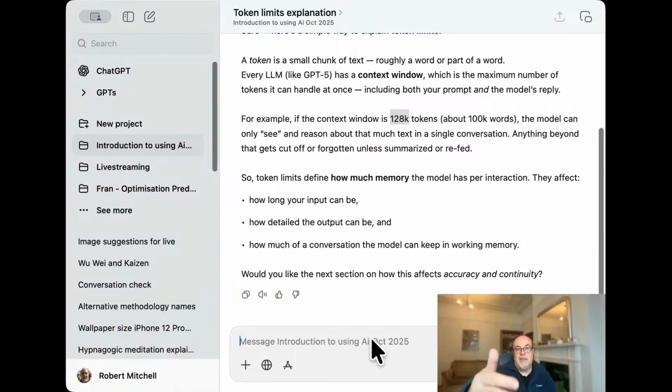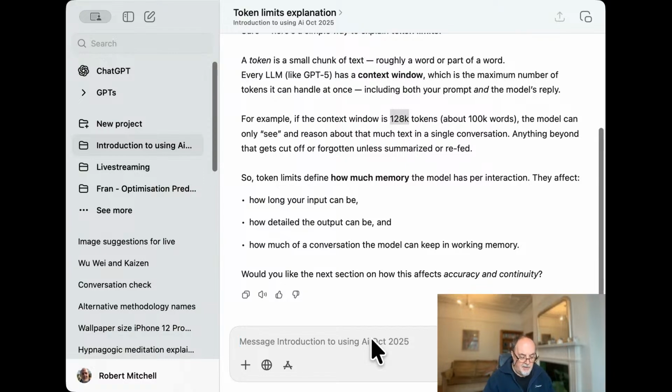Each token, every time that I type a word here, a token is being levied against my account. And so if I produce enough tokens, I'll run out of the paid account and then it will push me onto a free account. And we'll come to the limitations of that later.